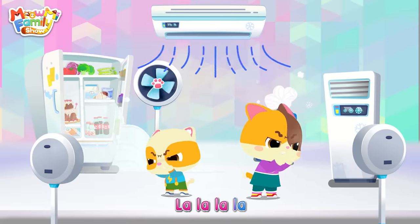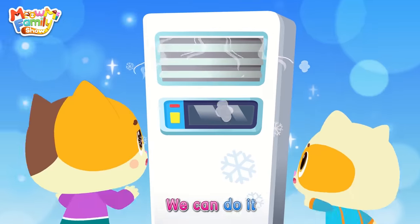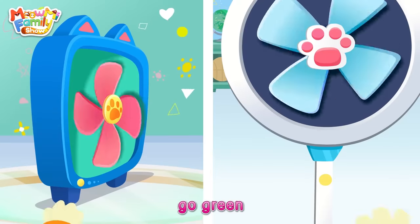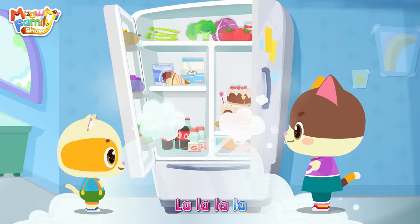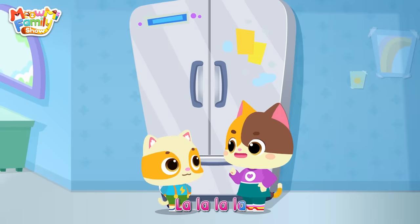Hey, let's go green, go green. La la la la, go green. Let's go green, go green. Come on, we can do it. Let's go green, go green. La la la la, go green.